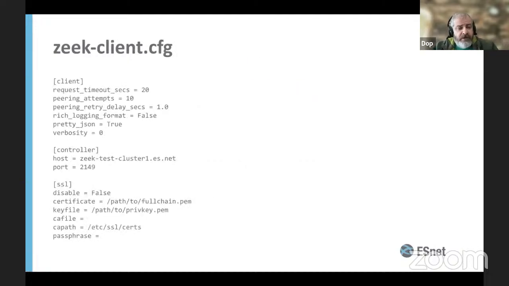There's also the Zeek Client config. You can specify all this stuff, or at least the controller bits, here on the command line. But I was getting tired of typing the controller and port, so I realized there was a Zeek Client config you can put in /etc and handle all that for you. So that's been handy.